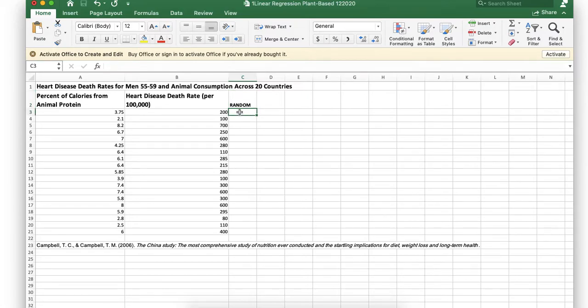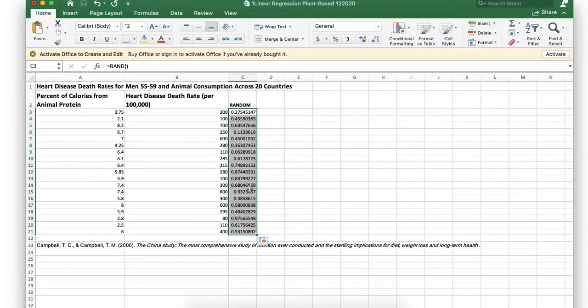So here, what you could do, and there are different ways to do this, but you could generate random numbers between 0 and 1. And right here, that generated a random number for us. And then I pull the right corner where you can see that square at the bottom, and then I have all these random numbers generated.